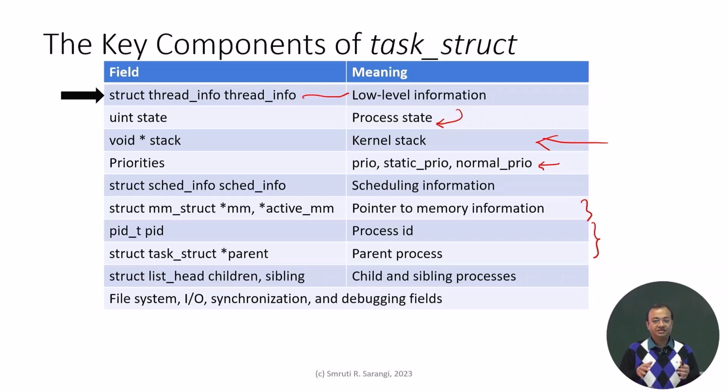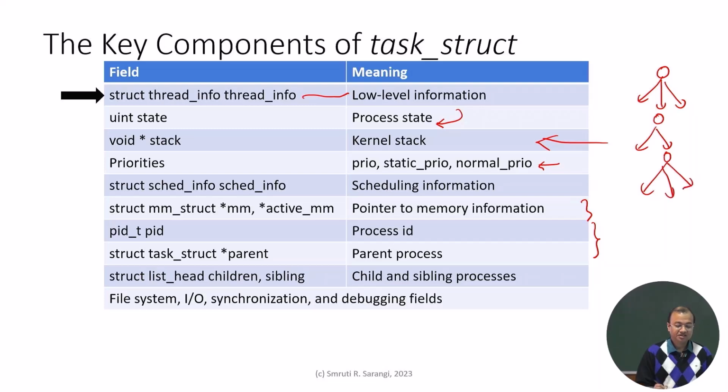Then, as we have already said, processes are organized as a tree. So the mother process is the init process, which is started at the very beginning. And then init has a set of children. This process again has a set of children, so on and so forth. So they are organized as a tree. So whenever you have a tree, you have parent-child relationships and you have sibling relationships. All right. So we will look at this.